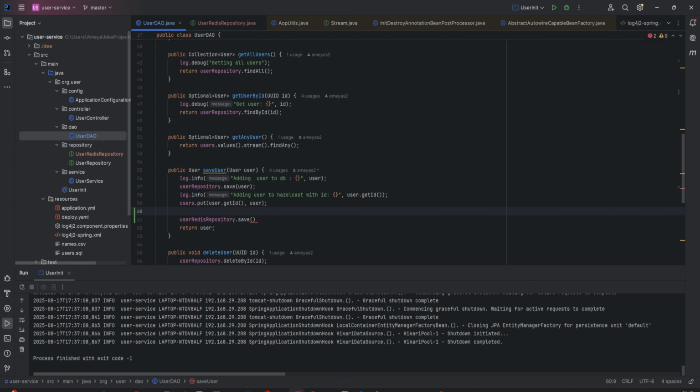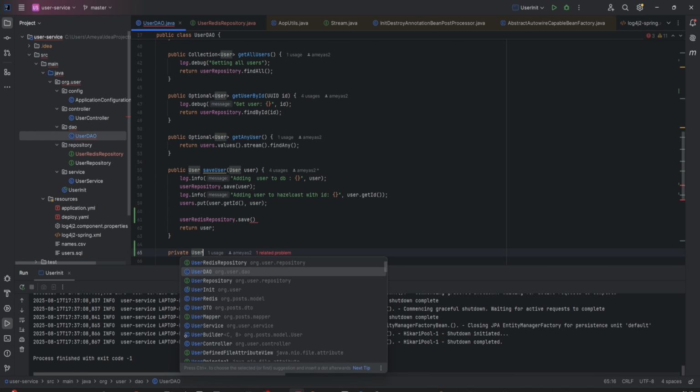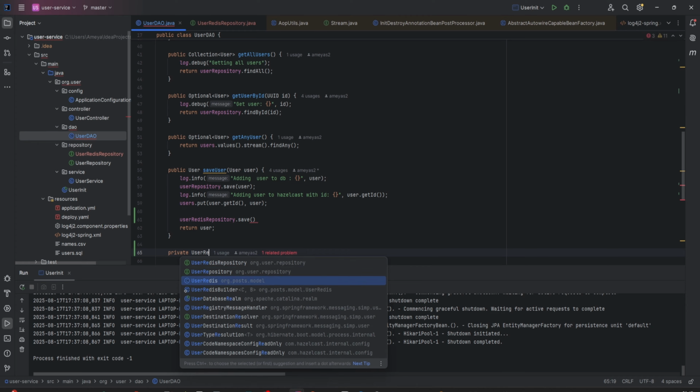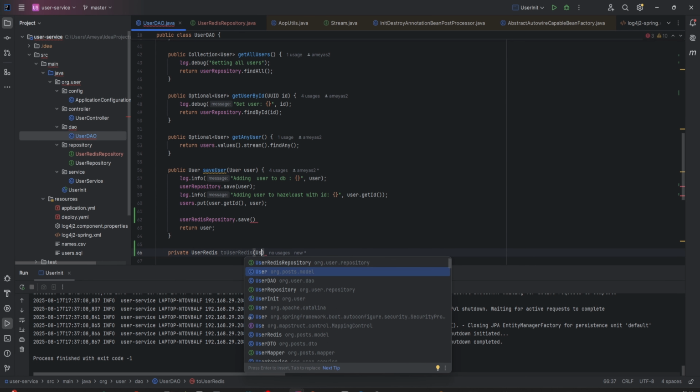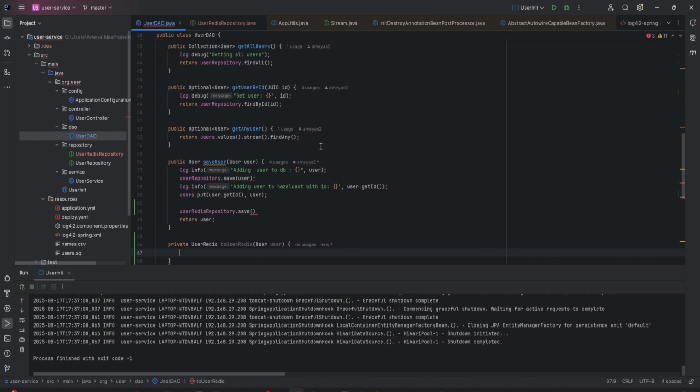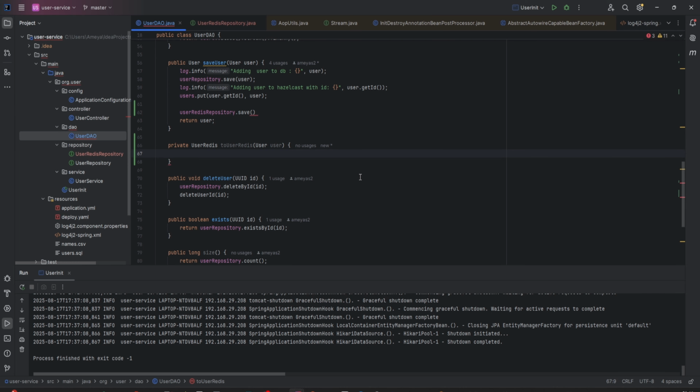Wait a minute. I need to convert this first. Private user Redis to user Redis goes as user and user. So in this case, what I'll do is return user Redis dot builder dot build.